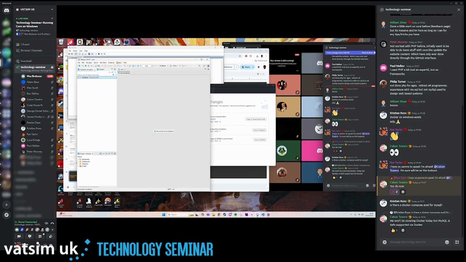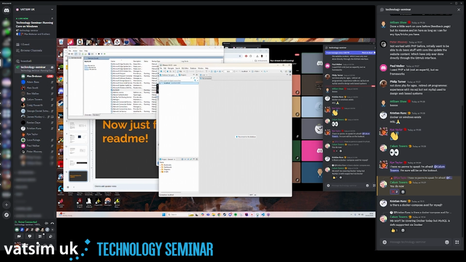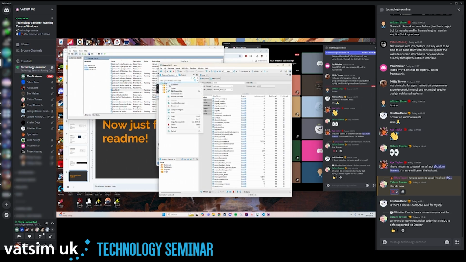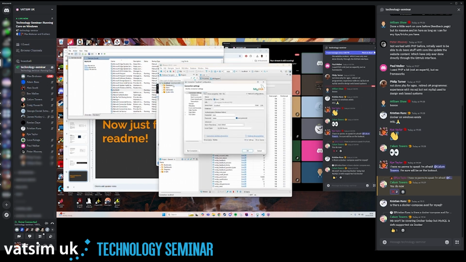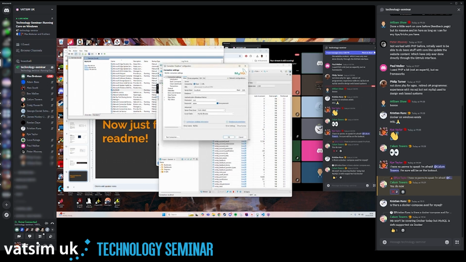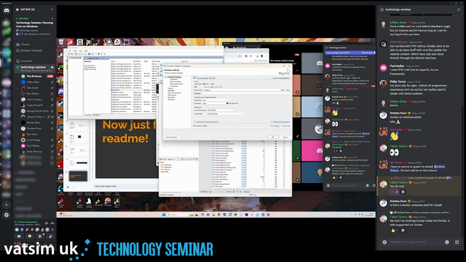Now what I'm going to do is open up DBeaver. Here's one I made earlier. If you're using DBeaver or something similar, they're all basically the same. Hopefully, if you installed MySQL following default settings, you're going to have something like this: localhost port 3306, which is the default port for MySQL, and root and root.